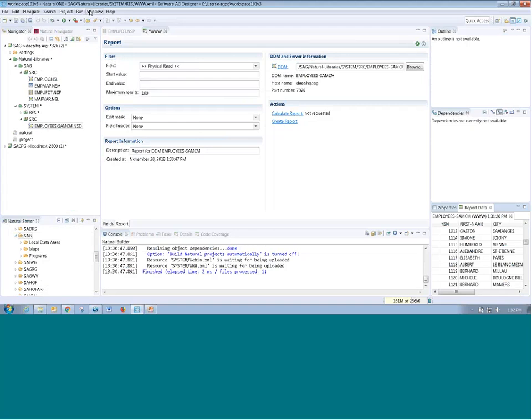One of the other ones you always want to learn as a good tip in NaturalONE is if you do ever get your whole screen messed up and you don't know where you are, just go to perspective and reset perspective, and it will take you back to the original view you had the first time you opened up NaturalONE. So that's always a good thing to understand and how to use.